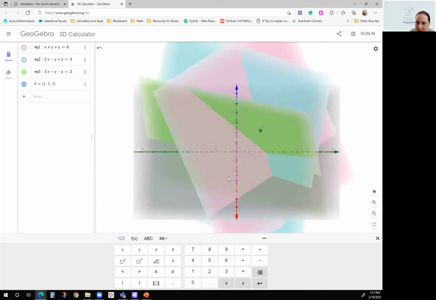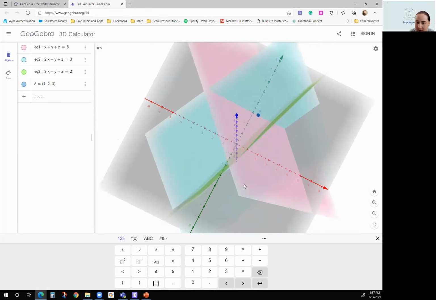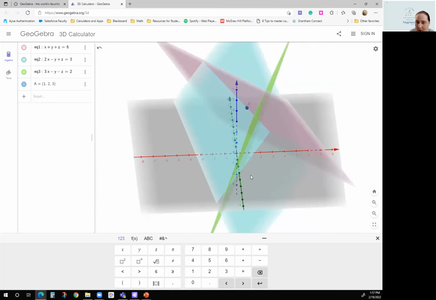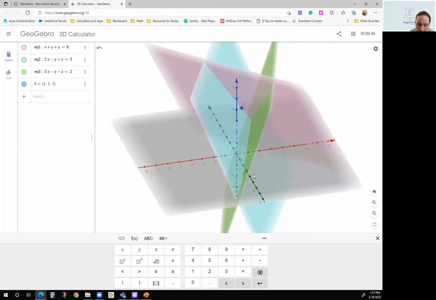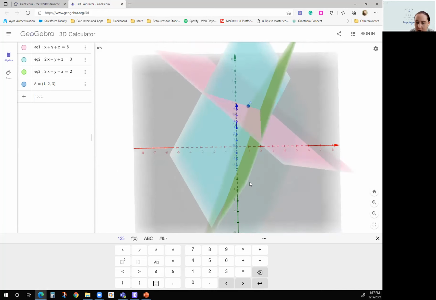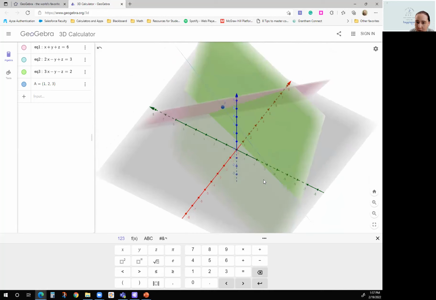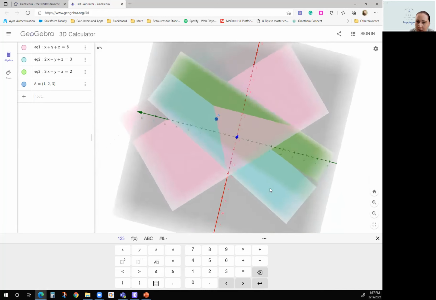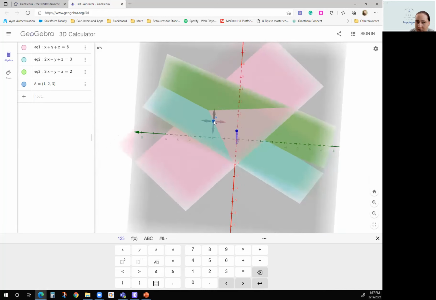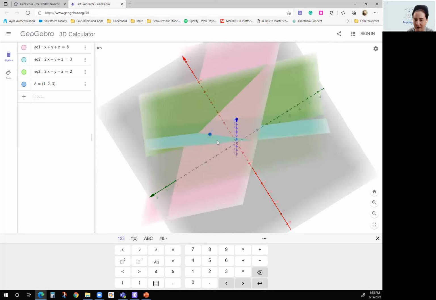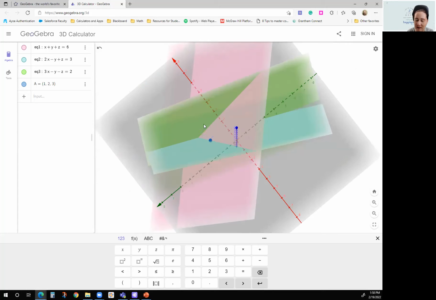So it's really hard to visualize and double check your work. That actually doesn't even look like it's on the green. So we might have made a mistake when we were solving. Oh, maybe it is on the green. No, I don't think it's on the green. So this would say maybe I made an error when I was doing my math, and we should check our work here because it doesn't look like it's intersecting with the green.